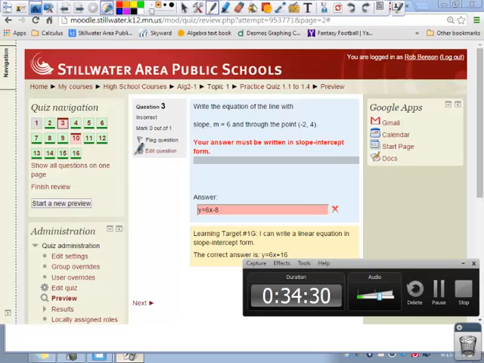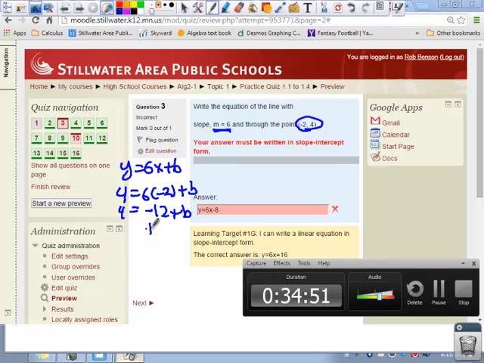We know the slope is 6, so we got y is equal to 6x plus b, because the slope's given to us. So we plug that 6 in there. Now we got to just plug these points in here. I have no idea what mistake I made before, but I'm going to plug the 4 in for y, so 4 is equal to 6 times negative 2 plus b. So negative 2 times 6 is negative 12 equals 4 plus b. I'll add 12 to both sides, and I get b is equal to 16, which is the one we were really looking for. So our final solution is y is equal to 6x plus 16.